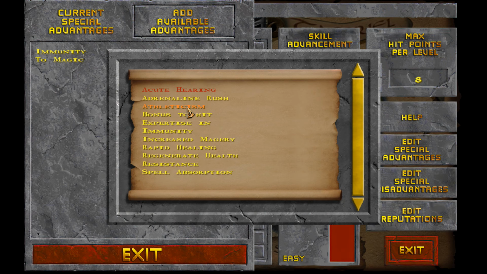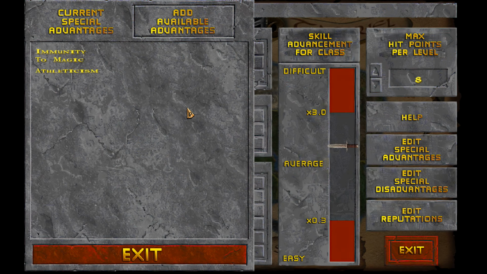let me see, I want athleticism, which has to do with jumping and running and swimming. Some people love this. Some people say it's not even worth it. I happen to like it, and I happen to like mobility in the game. I think it's extremely important.